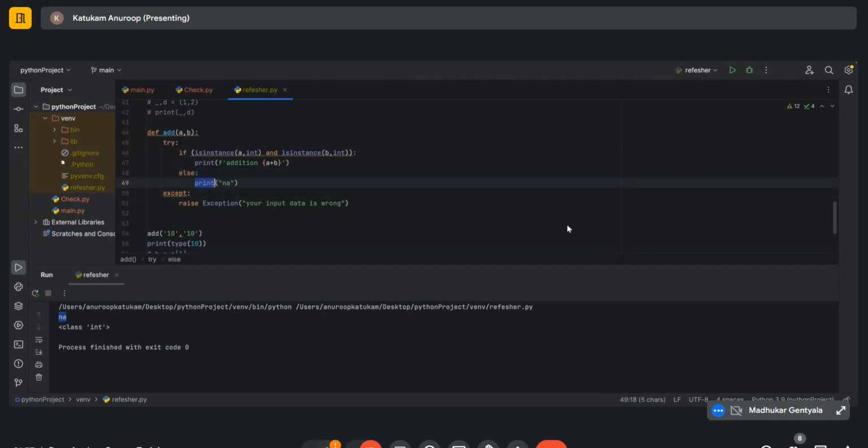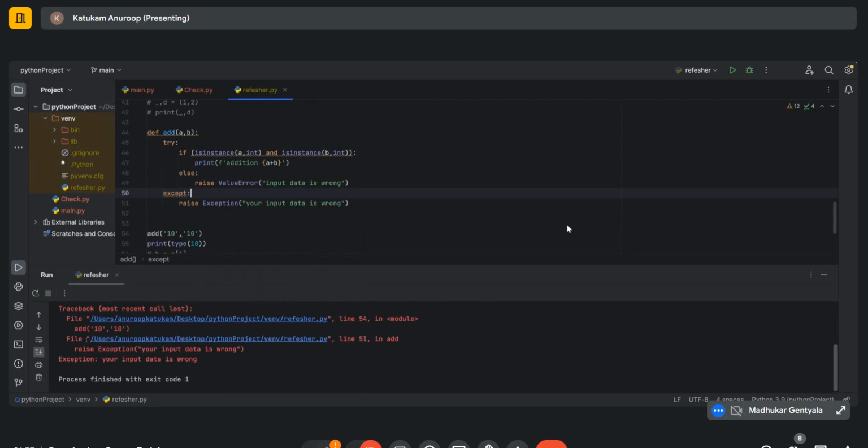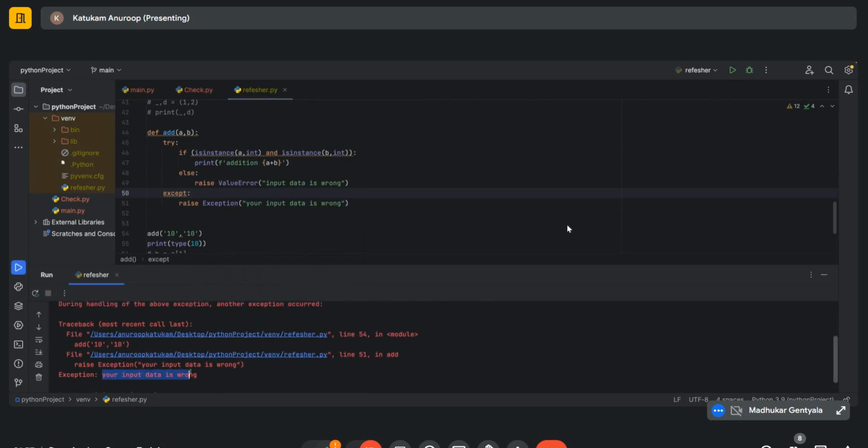I can simply raise an error here as well, but I don't want to do that. I want to use the try except block only. Raise ValueError, then say input data is wrong. This way it will throw an error for sure. Yes, it is now showing an error saying that your input data is wrong.